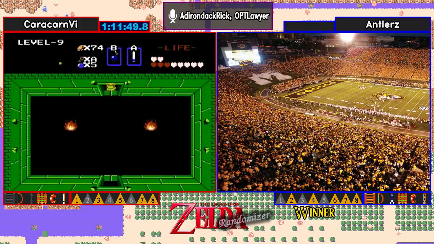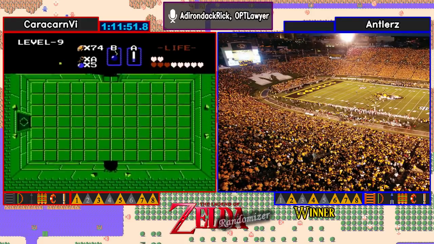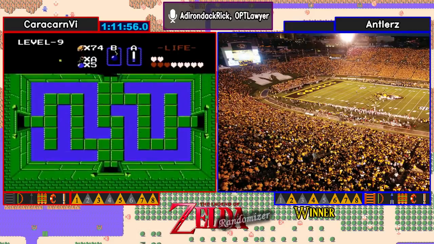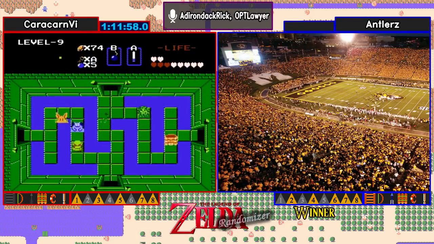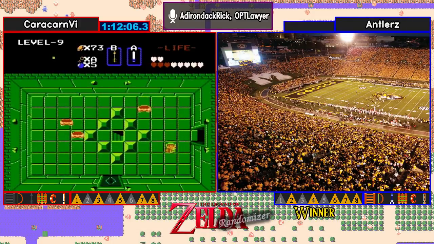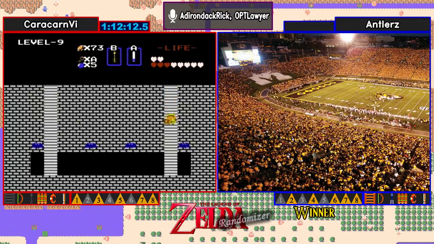We felt that you were the first one to level 9, and we thought everything was fine and dandy, but then Caracarn found the bow in level 1. That gave him an edge, but he was missing the ladder and you were missing the bow. So both of you had important items. It was just who would get to where that other important item was first, and you did.